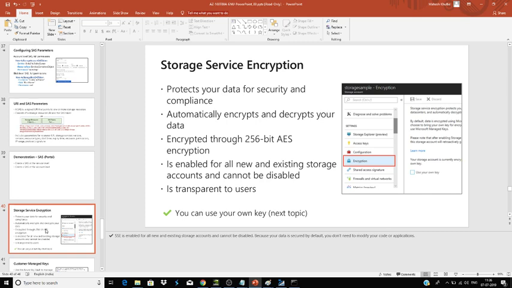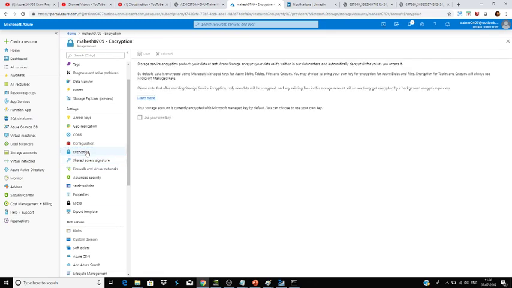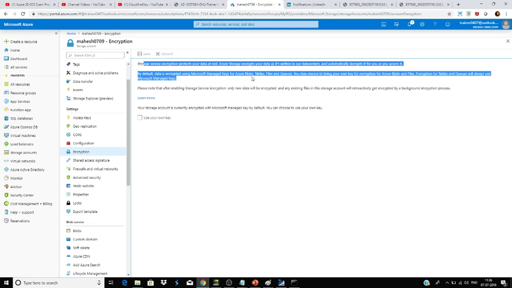What is storage service encryption? I told you whatever data you put within your storage account is automatically encrypted. So if you go to this encryption option, you can see that it has been written in here that storage service encryption protects your data at rest. Azure storage encrypts your data as it is written in our data centers and automatically decrypts for you as you access it. So whenever you are uploading something on Azure, it is actually getting encrypted and then written to Microsoft data center. I already told you about that. And when you're fetching it or downloading it, Azure automatically decrypts it for you.